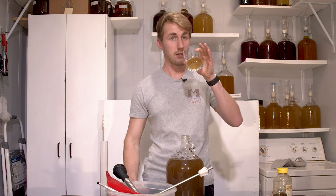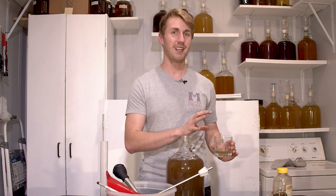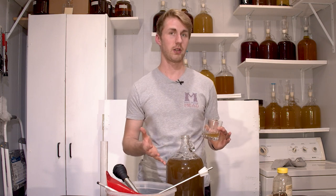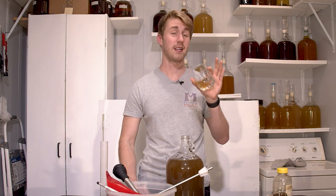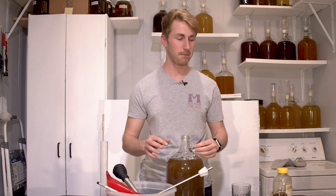So let's taste it again — it's not clear right now. Oh, that's very interesting. I tasted it right after the back sweetening. It's pretty bright. Tupelo honey added a lot of brightness to it. The tannin that we added has tempered down some of the sweetness to where it's not too bright. It's got this nice warm honey character and warmth to it. That is — that's good. It's also got a little bit of the lees taste to it honestly, because we mixed it up.